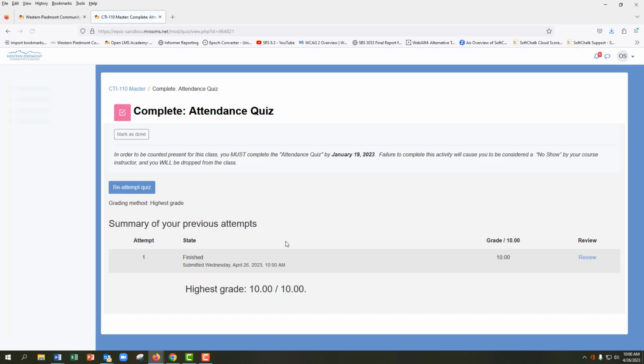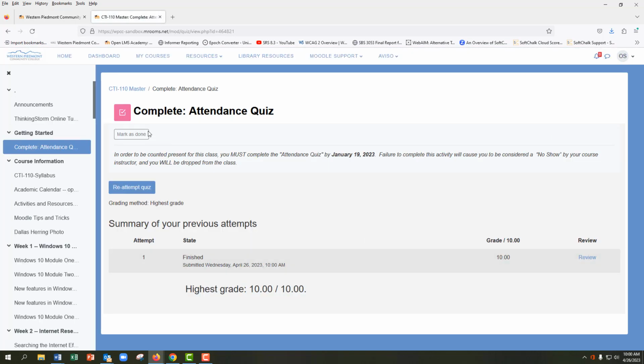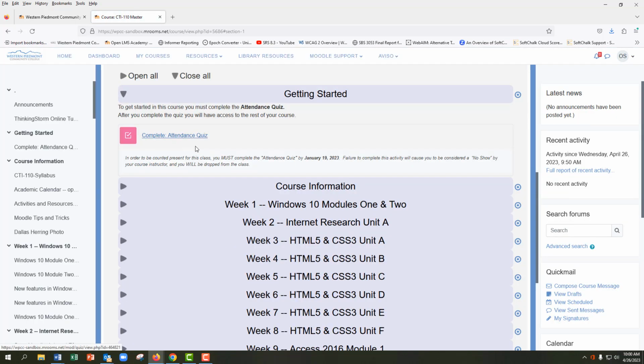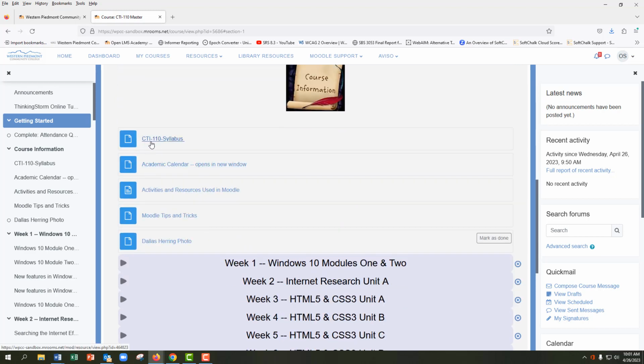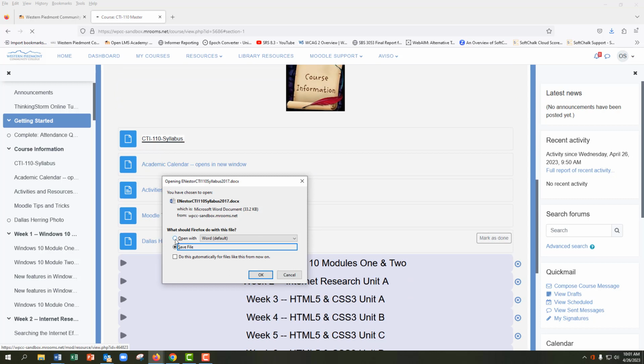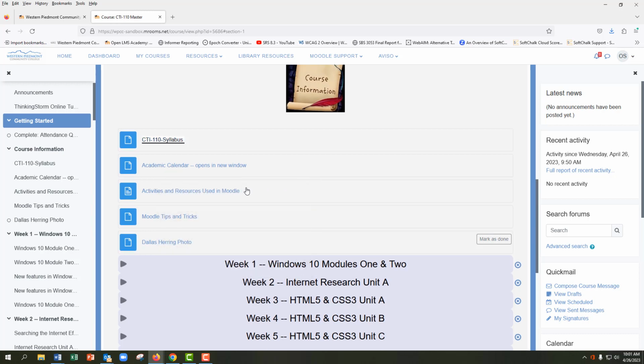You can go back to the course using the breadcrumb trail at the top of the page, or you can go to another topic using the course index to navigate to another part of the course. The blue icon with the sheet of paper is the File icon. To open a file, click on the link. Then you can either open the file using an application like Microsoft Word, or you can save the file to your device. Some files may open directly on your screen in a smaller window.